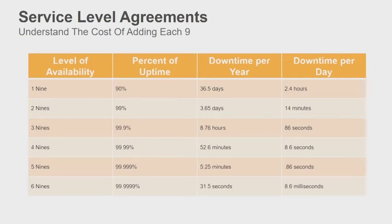So I actually double-checked the math here. It's actually correct. I don't like slides that have numbers that I didn't run by myself, so I was like, I'm going to double-check. So the math is actually spot on. So this is what you need to do. For 2 nines, you're going to have an uptime of 99%. Your total downtime per year is 3.65 days. Downtime per day is 14 minutes. Now, you want to ask yourself, is 14 minutes acceptable? And if the answer is yes, great. If no, how can we reduce that? And what does it take to reduce that?